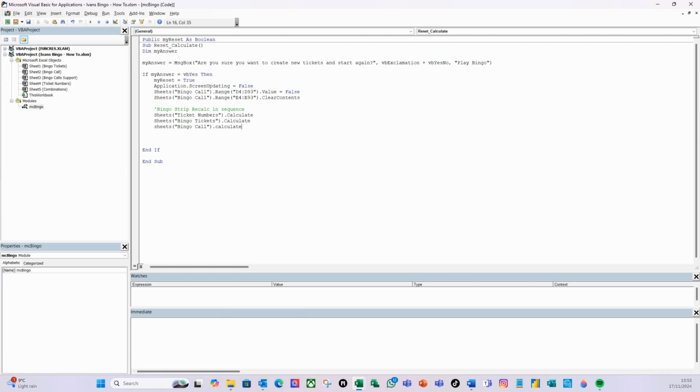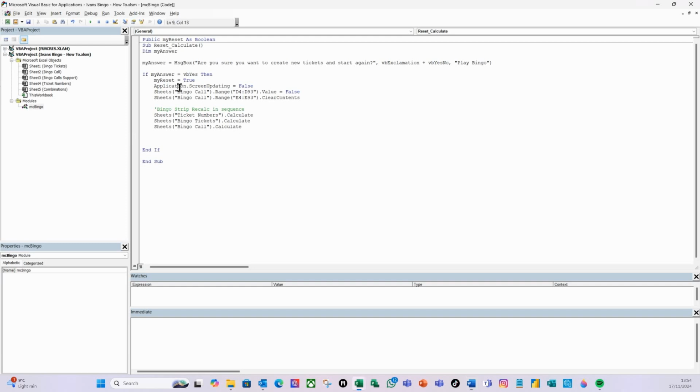And then, so we've now recalculated my bingo tickets, the bingo tickets, and the bingo call.